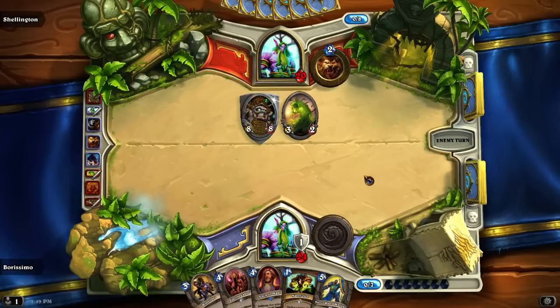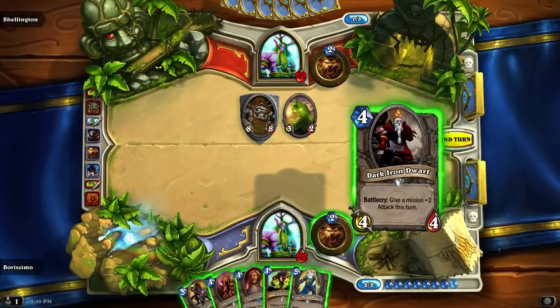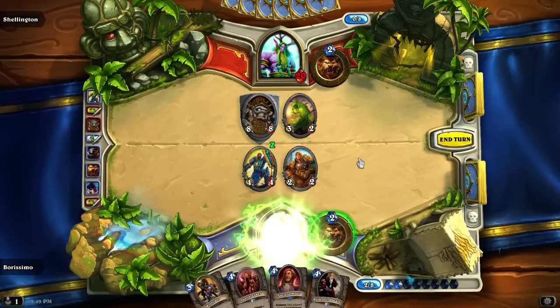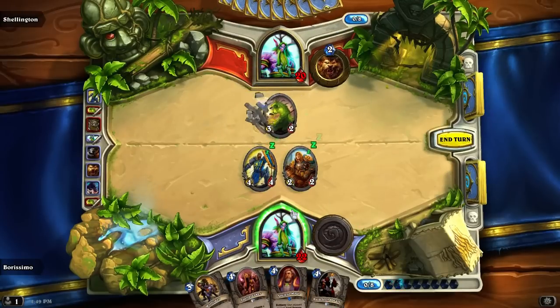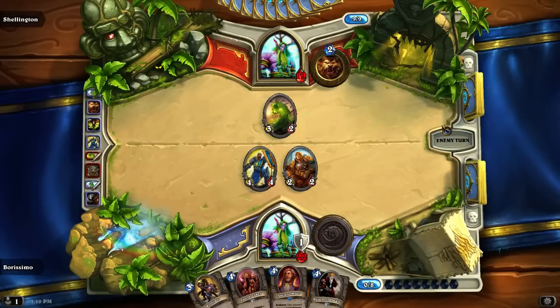No, man. Okay. Well, it's a good thing I took that naturalize. I guess that gives me like a fighting hope, question mark. Do this. Naturalize that. And we'll swing at his face. Oh boy, he's got 9 cards. That's a lot of cards.